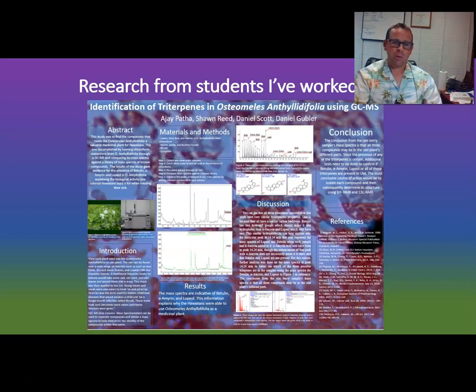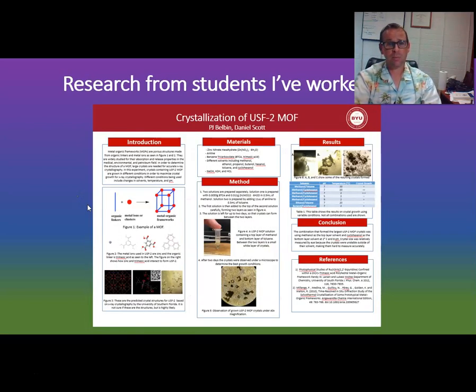Another example of work that we did, this is more of a natural products work, but I'm open to working on kind of this side, not in the building of natural products, but the classification. I think that Dr. Cornwall would probably be a better choice for this, but this is something that we've done in the past, just a little bit of characterization. We already talked about that one.